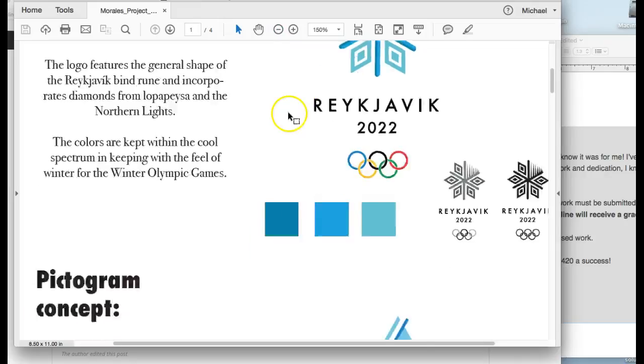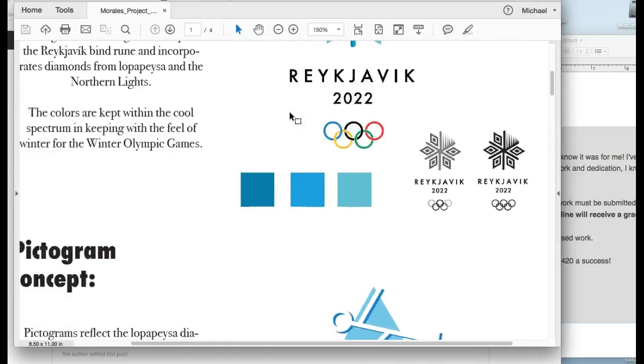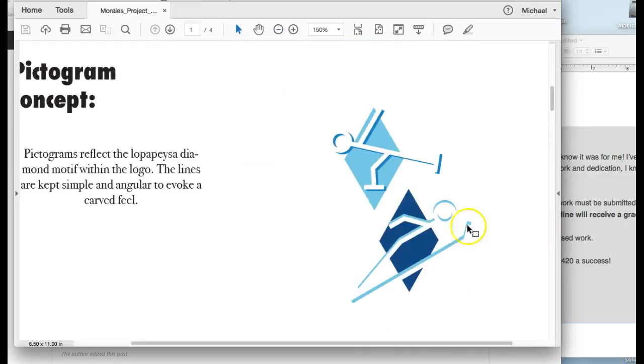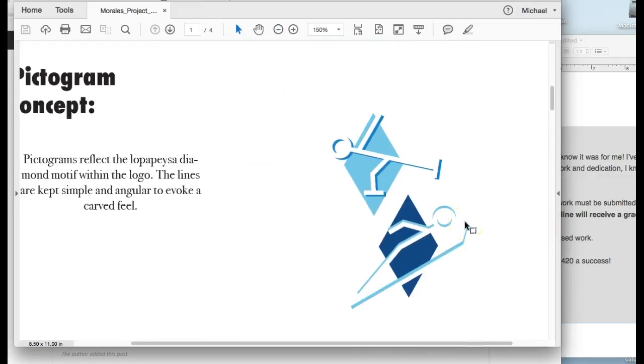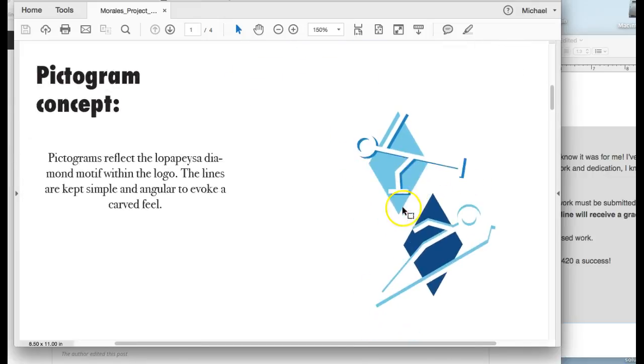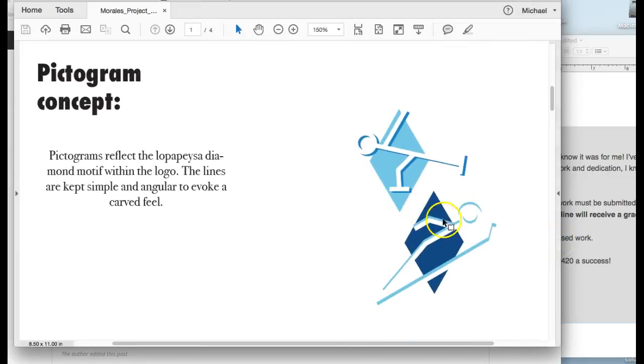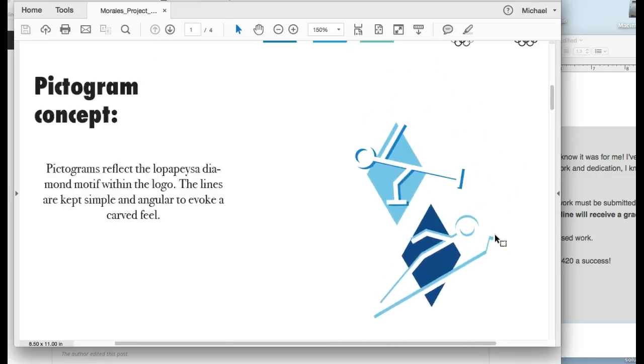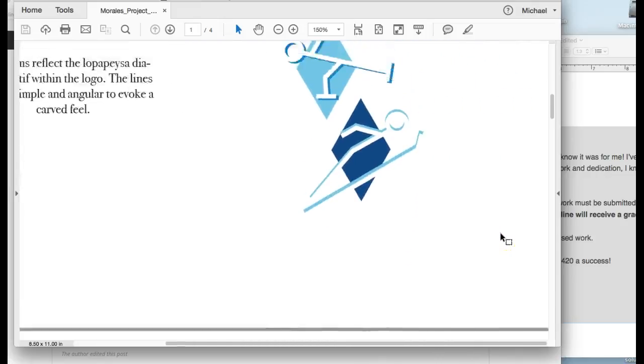Let me back out a little bit more. Let's go back to the pictograms. I see the pictograms are totally geometric, and that's kind of cool, but I'm anticipating issues with them, because how are you going to finesse the grace and beauty and really the flowing organic curvature of a female figure skater with straight lines and angles? It's going to be really difficult, and that's the problem I anticipate.